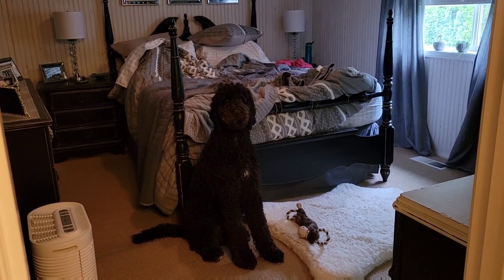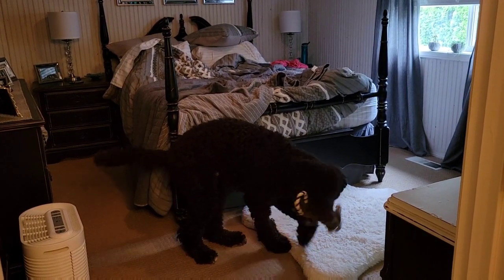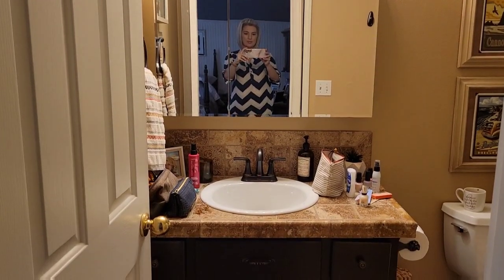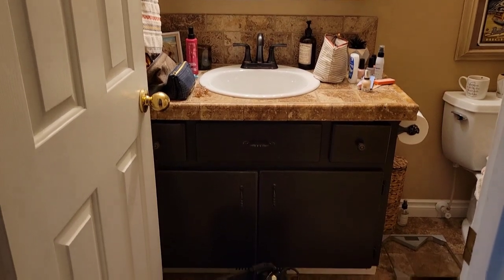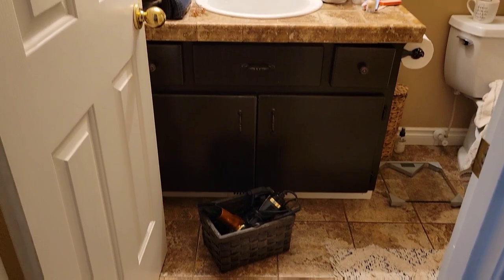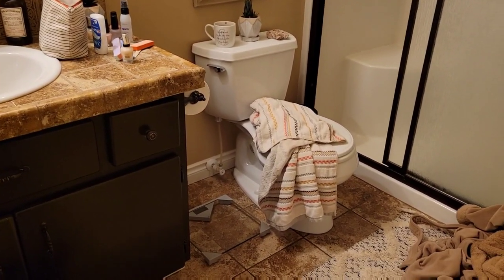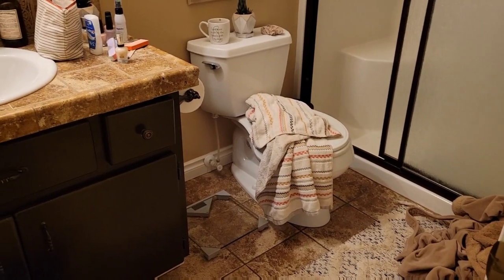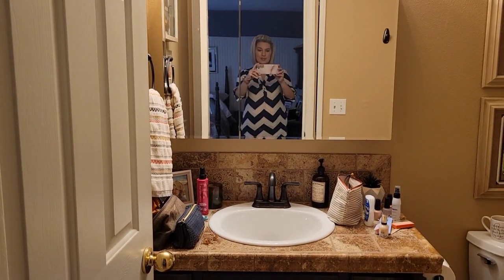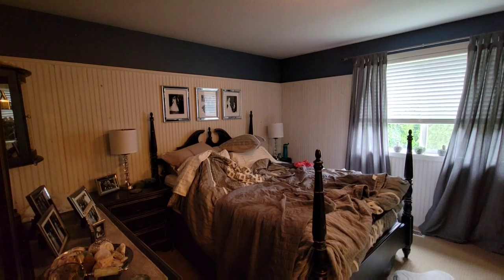Does anyone else roll out of bed with their trusty doodle in the morning just to get their coffee and get going on their exciting organizing projects? My labels came, and my snacks were coming for my bins, and I was just ready to do all the things. So I took a quick shower. This is the state I left my bathroom in, which is pretty commonly how it looks when I finish up with a quick shower. I even still had a bag of nail stuff out from the evening before, and a coffee mug from when I was doing my nails.